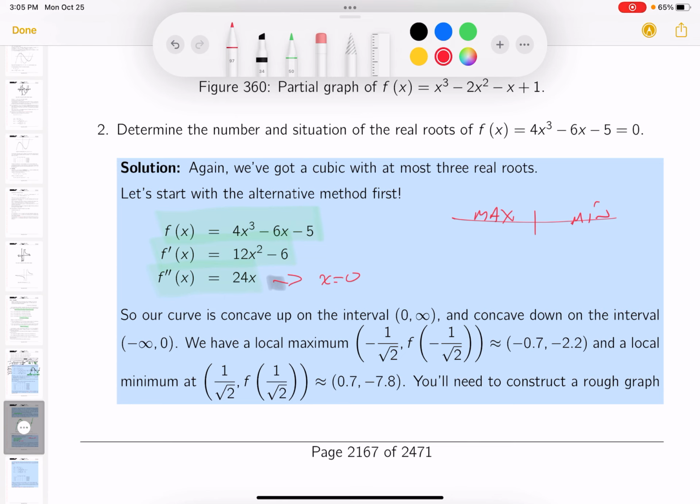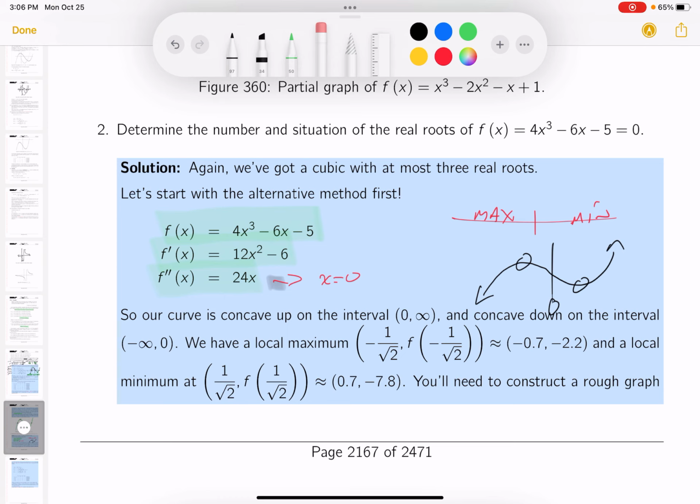Let me erase that information because I kind of knew that anyway. What I mean by that, I knew the general shape. I know it looked like this guy over here, where there'd be a max and a min. That's not a surprise to me. It's occurring below the 0 and then above the 0. So maybe I should do a little graph of that, all right?